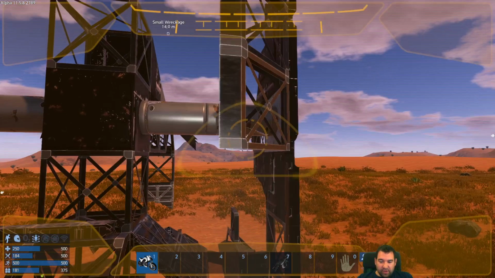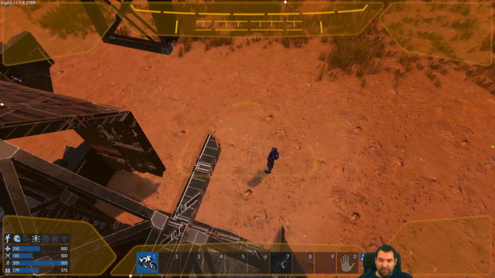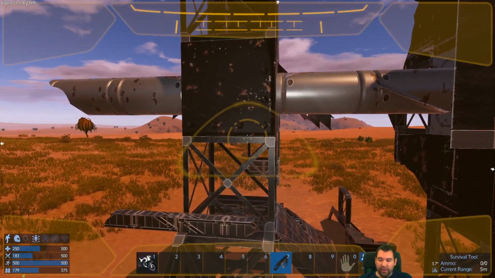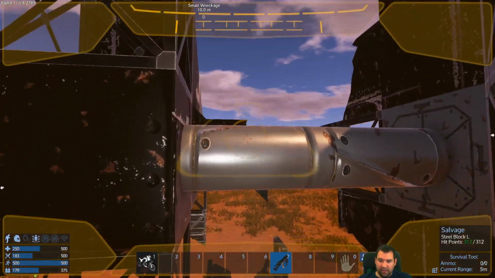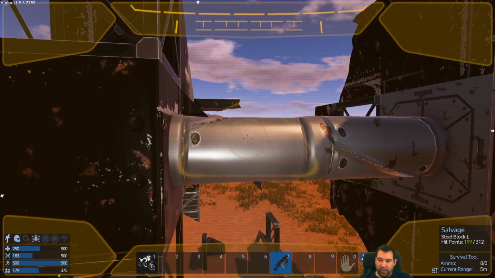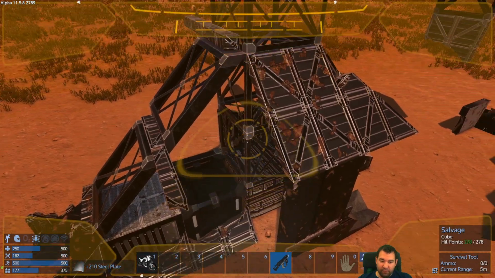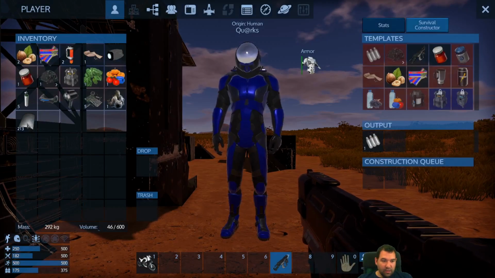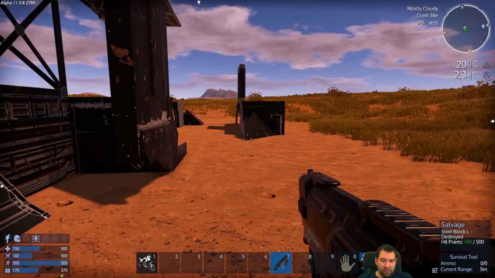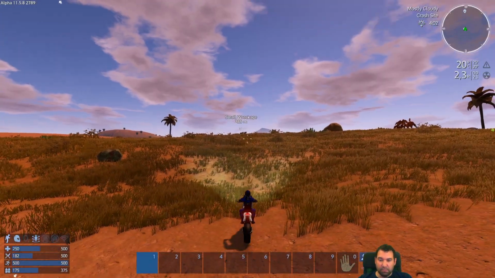So this is a very nice construction. You can spawn your drone by pressing F5, which I just did. And now we're going to get out our survival tool, and we're going to set it to salvage. And we'll start salvaging this, and I hope by salvaging it, the part to the right will collapse. We can just pick it up by pressing F, and we just got 210 steel plates out of it. Jesus Christ. And that's only 46 volume? Alright. I would like to be able to carry 216 steel plates.